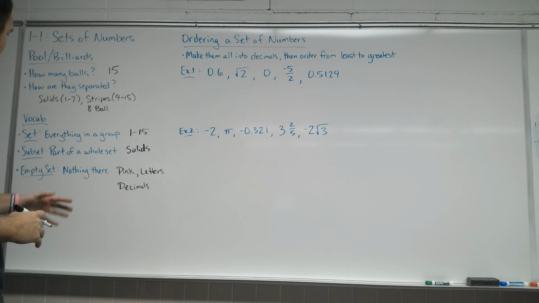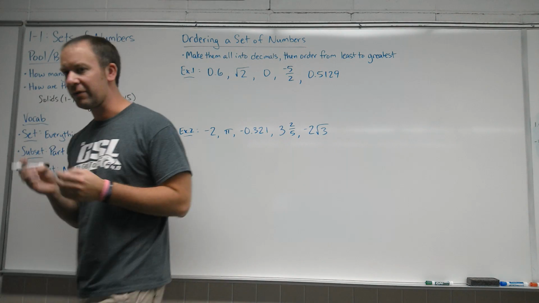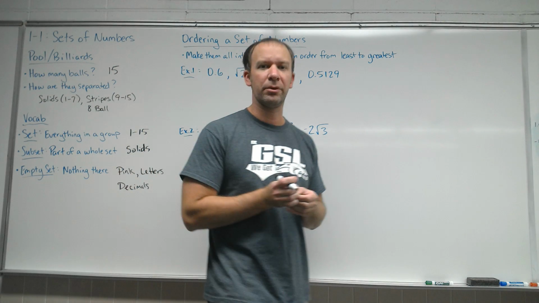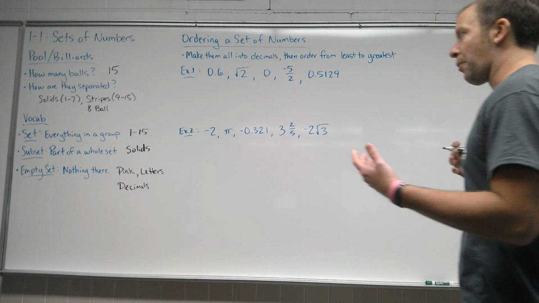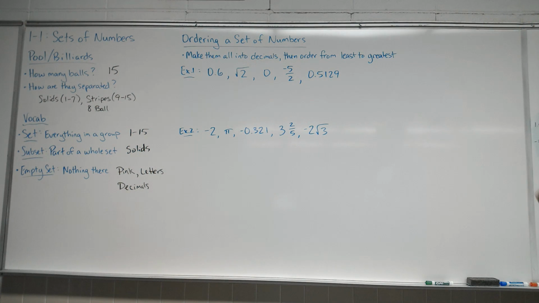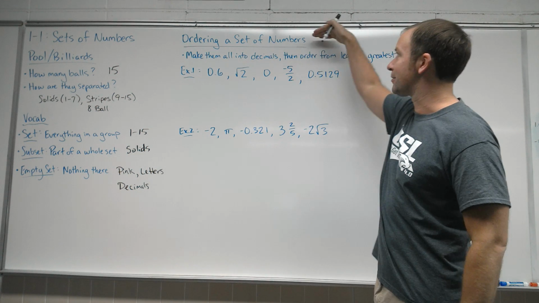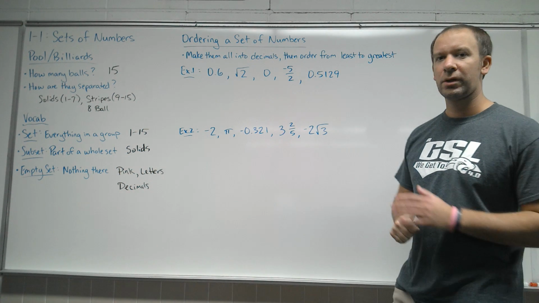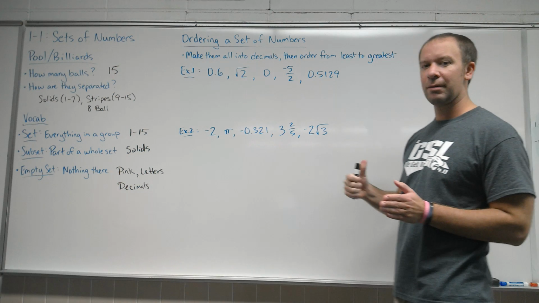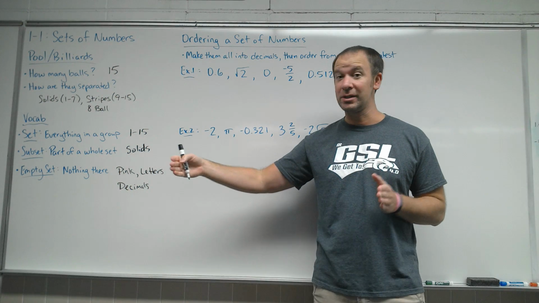So 3 really common vocab terms: a set, a subset, and an empty set. They also just so happen to be the 3 different types of sets of solutions that we end up with. Okay, so where are we using that? Or like, what's the first and probably most normal or important thing that we do with sets? I would say that's ordering a set. Okay, so taking a set of numbers and placing them in order, generally from least to greatest.